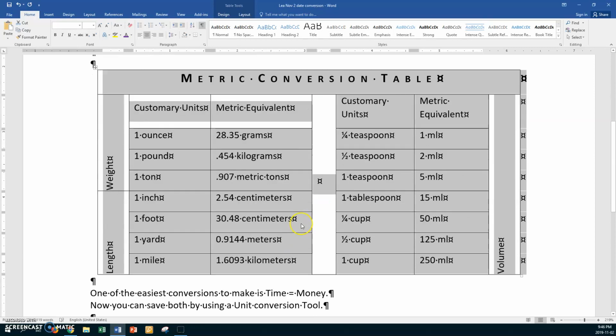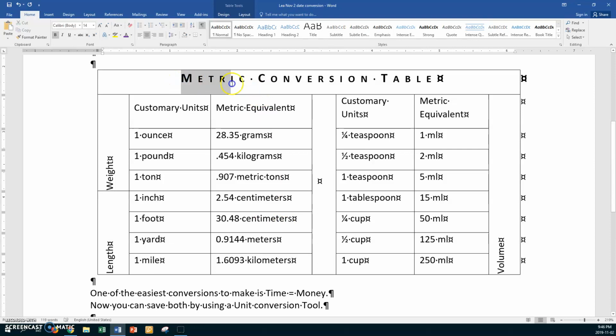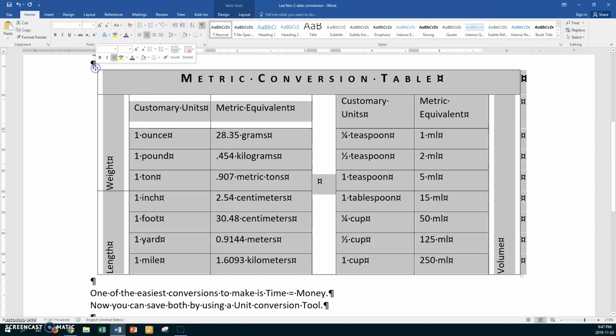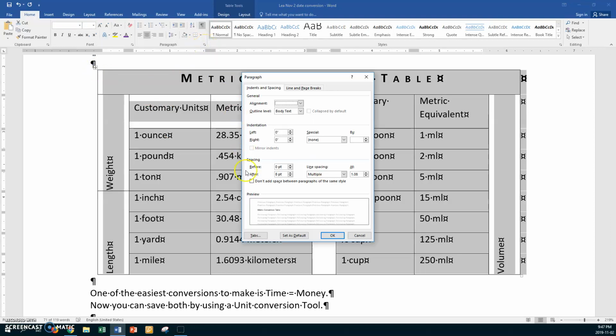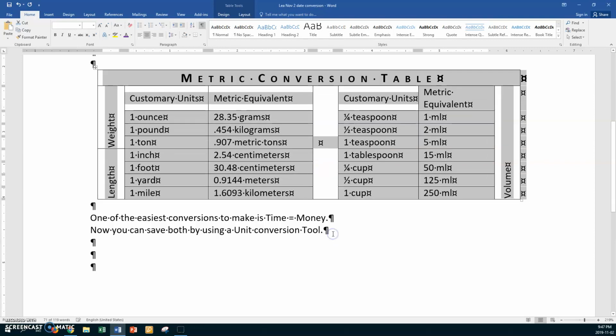Okay, so now take a look at my table, and this is good for you to see. Do you see that they're all at the top of the cell? And you said, oh, how come? I put on vertical alignment, right? Okay, we're going to select your table, and what's on there is that we need to go to paragraph and take a look. Do you see after there is 8 points? Put in 0 and make sure you've got single, okay? 0 and single.